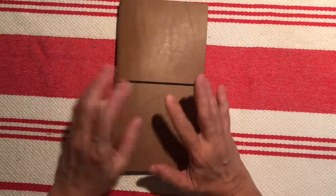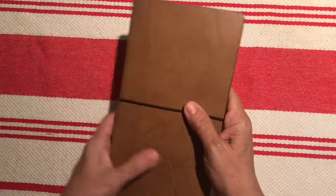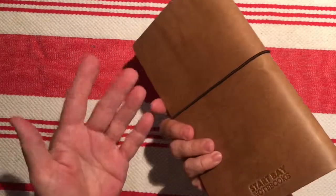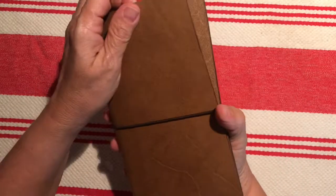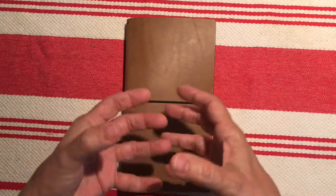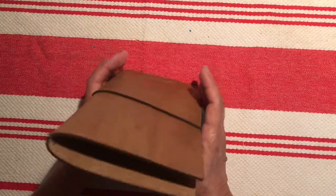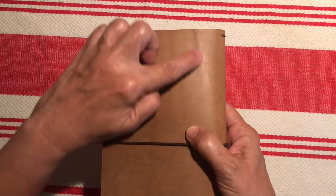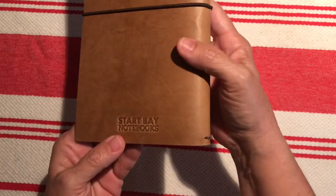What I'm thinking of doing in this notebook is writing out daily happenings and making some beautiful, artistic pages. I notice it has a nice brown elastic — I always prefer brown, it goes with everything. The leather is much stiffer than my Rustic Kodiak, which is very soft and floppy and molds to the books. This one has more structure and holds its own. It's got lovely lines in the leather and a cool little company stamping.